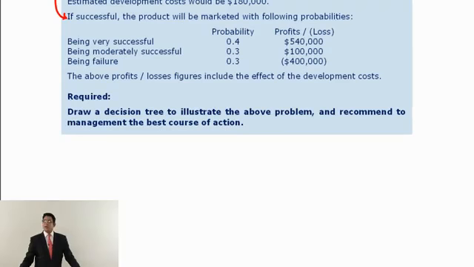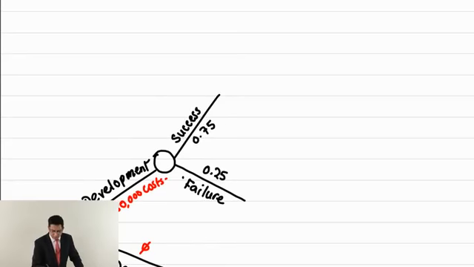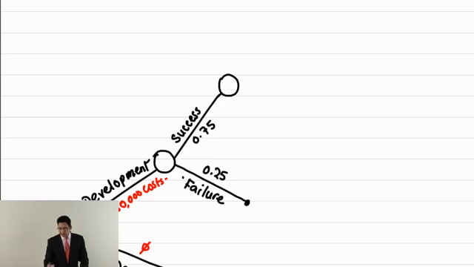Now we will market the product because development, for example, was successful. In that case, one of the three things may occur: that our development may be very successful, moderately successful, or failure. And in that case, we will end up with these profits. Okay, 540, 100, or $400,000 loss. One of the three things will occur if we market the product. So it comes on this side. Because remember, if the development fails, then again another dead end. We can't go any further, full stop.